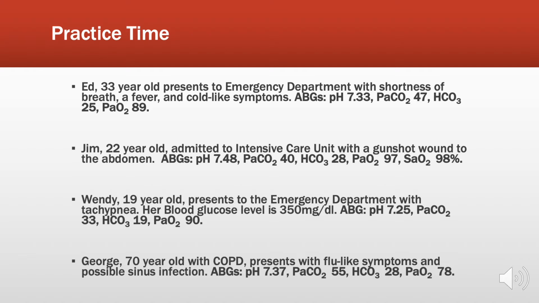And then our last patient, George, 70 years old. This one's a little bit more complex because in George's case, you see that the pH has actually fallen slightly into the normal range of 7.35 to 7.45. His PaO2, or oxygen, is a little bit low, so we could say he's slightly hypoxic, but we're not so concerned about that. But as we take a look at this, and we're normally going to compare that pH to either the CO2 or the bicarb, we have a normal pH. So we kind of circle that for just a second. We'll come back to it.